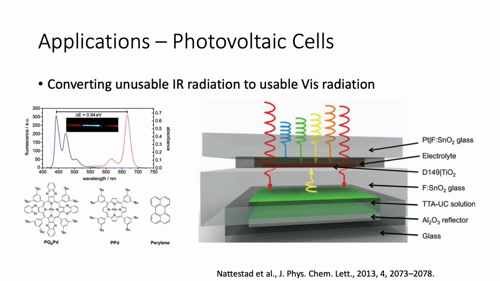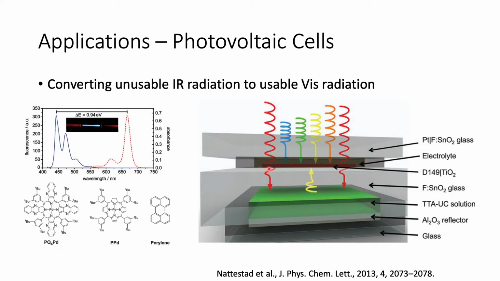One of the more recent developments in applications for this type of two-photon upconversion is in photovoltaic cells for solar panels. So without getting into too much detail on how solar panels work, basically you need light with sufficient enough energy to make your solar panel work. And this, as we can see in the diagram, works just fine with blue, green, yellow, and orange light, but with more red light and with infrared light, which is a significant amount of solar radiation, this is all unusable energy, and it goes wasted.